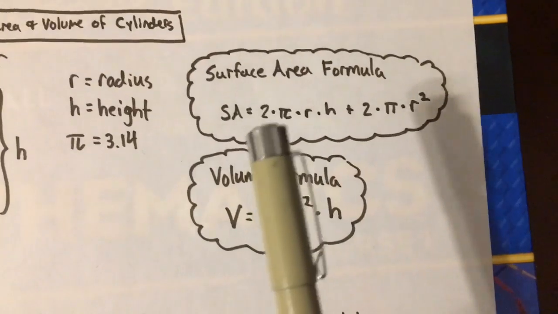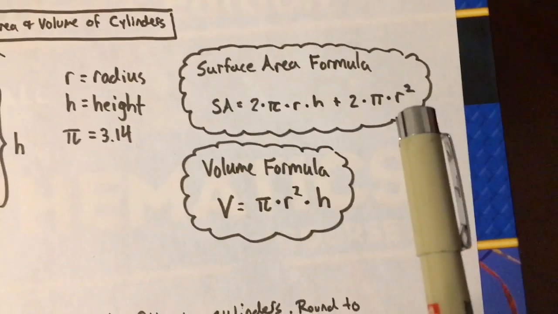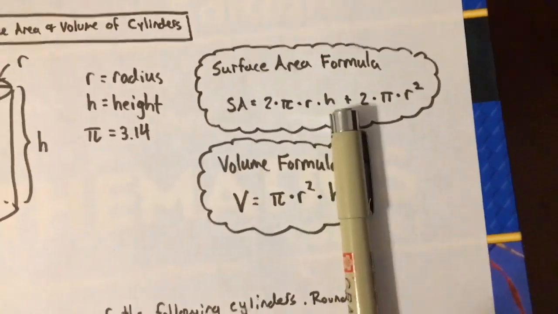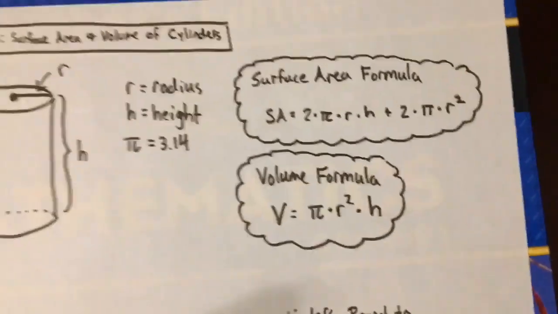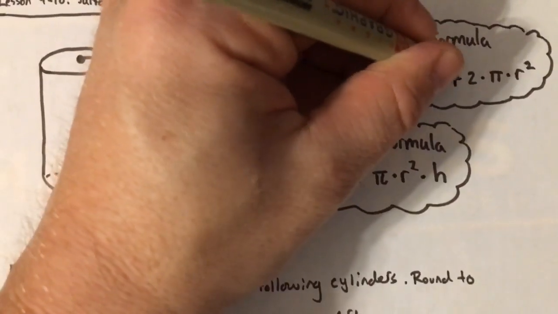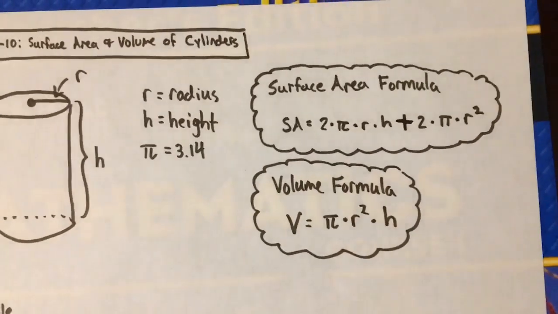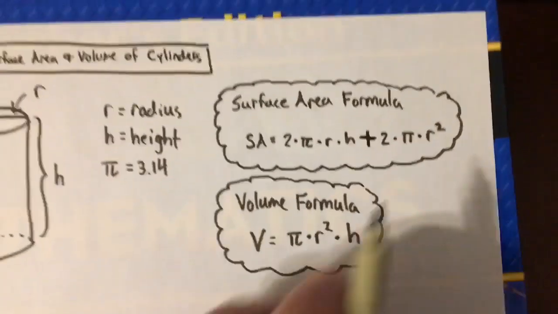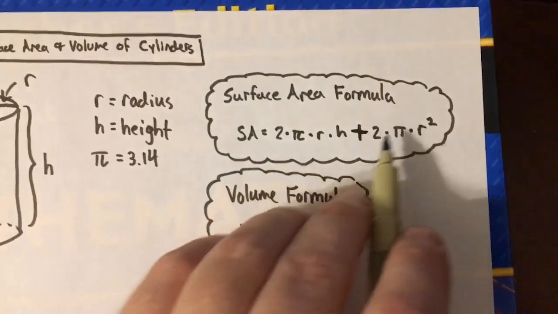So the surface area formula, as you can tell, has quite a few operations in it. It's mostly multiplication, but the key thing in between them is that we do have an addition operation. So that is something very important to keep in mind, that there is a plus sign right there in between these two parts of the formula. And then, of course, we do have an exponent operation attached to the variable r over here on the right side of the formula. So this is our surface area formula.